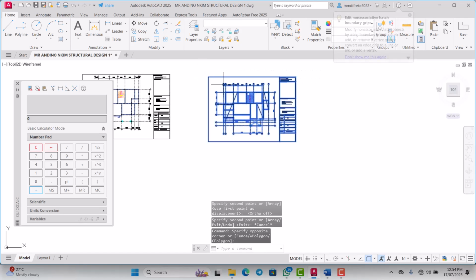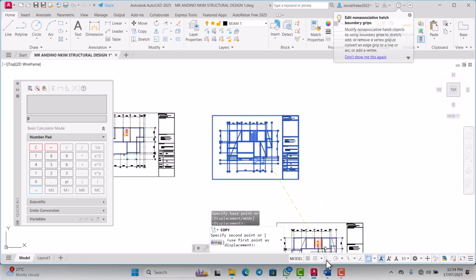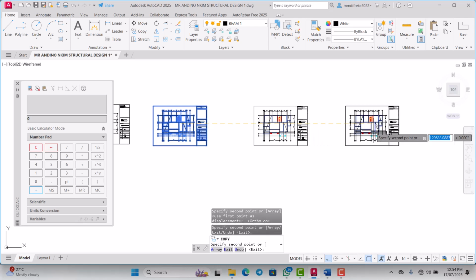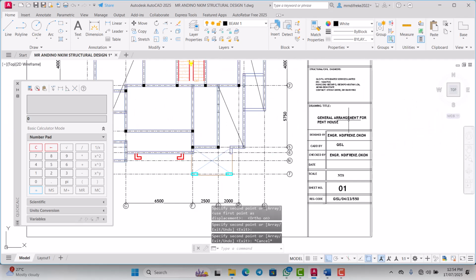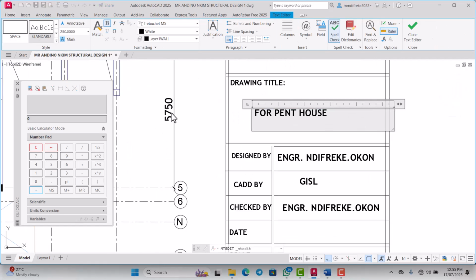Then we copy this, we'll move it again. This one will be for the slab. This one will be for the roof beam. So we change this to penthouse floor reinforcement detail.